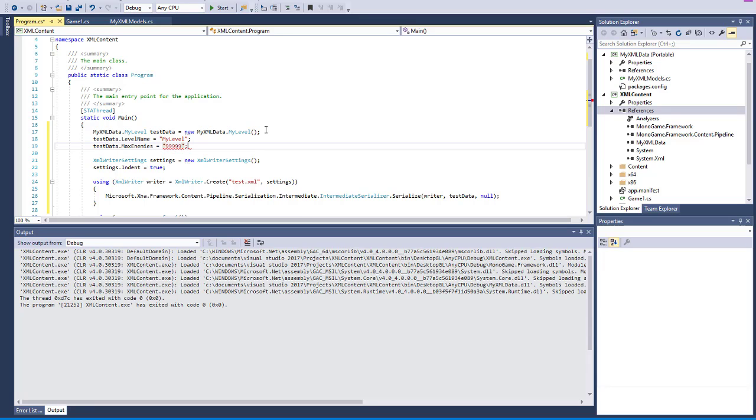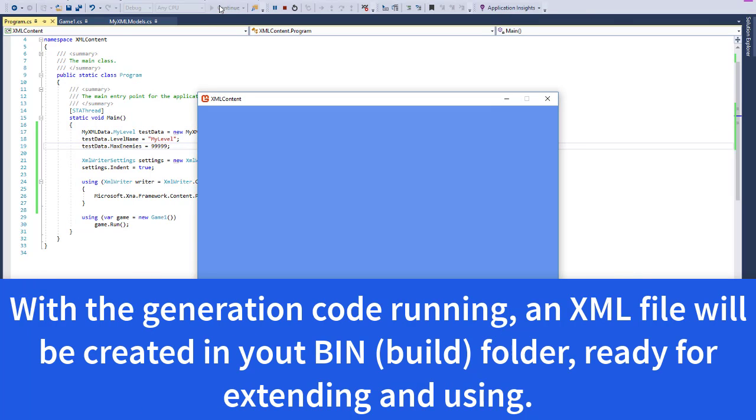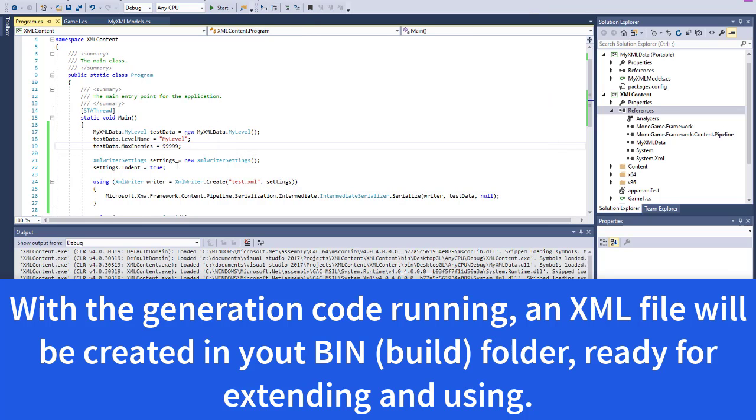There's lots of enemies in this level. You are going to die because it's the training level, and that's not how ints work. Aha. So I save that. Now if I run this, again, you don't see anything on screen, but what's happened in the background is that MonoGame has now generated the default XML for this. And this is a great way if you just want to create the first instance of that XML, you can then go and manually edit it.